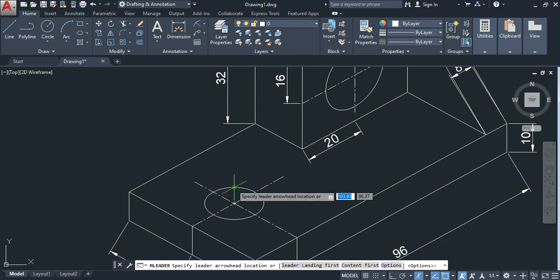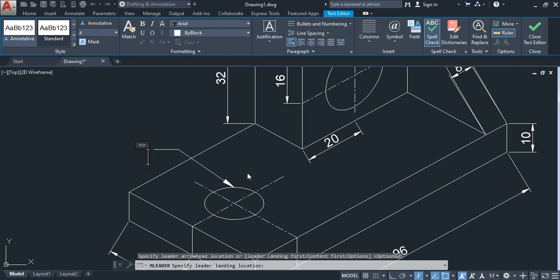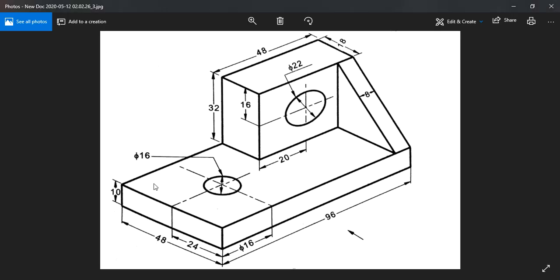It is highlighted when you take the cursor to this side. So click there and keep at an appropriate distance where you require and just click over there. And here also you have to indicate the diameter.